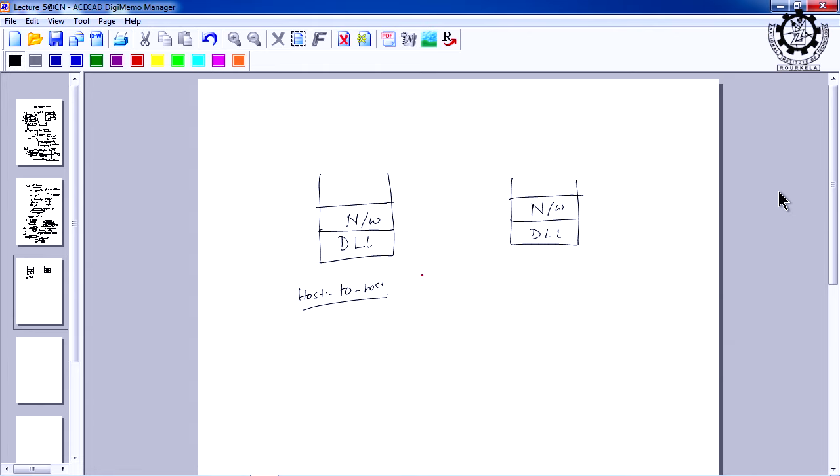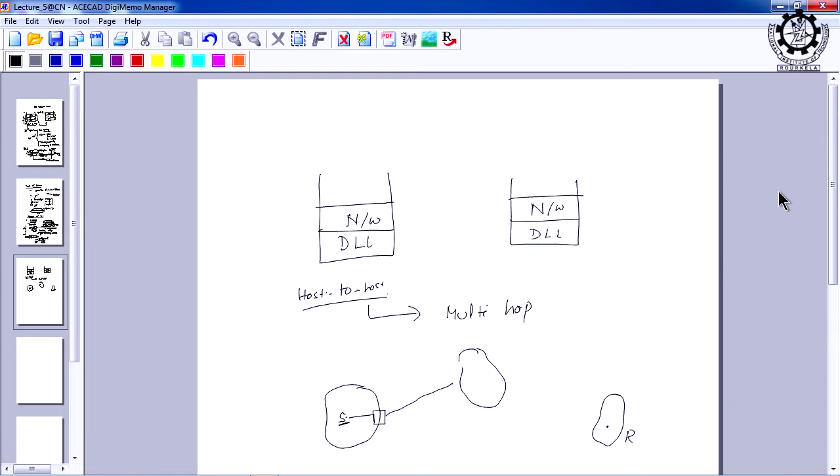When you talk about host to host communication, it could be multi-hop. Multi-hop means, let us say the sender is here in one network in the internet, and there is another network here and another network here. The receiver is here. If the data passes from the sender to the receiver, first it goes to the gateway of this network. From this gateway it goes to the gateway of the next network, and somewhere there may be a router, and it goes to the gateway of the same network, again the outgoing gateway.